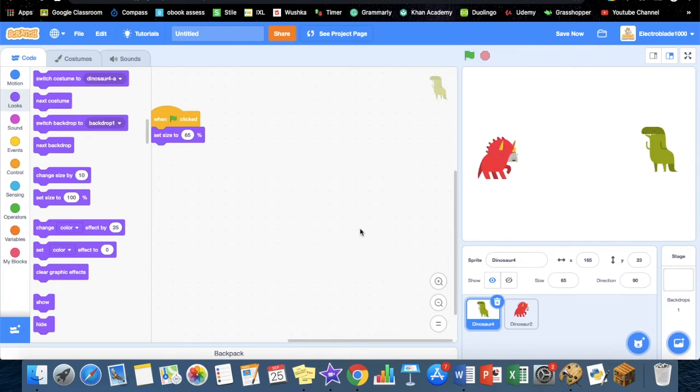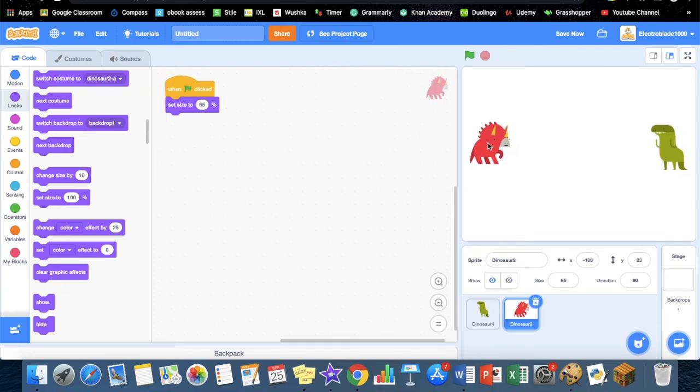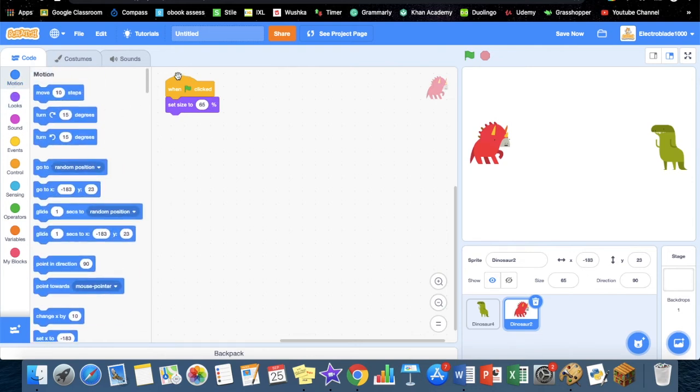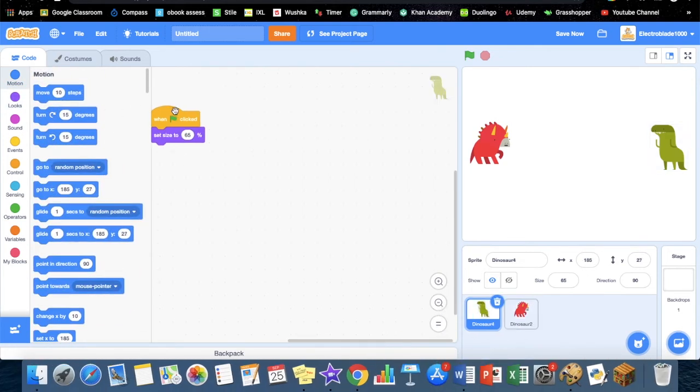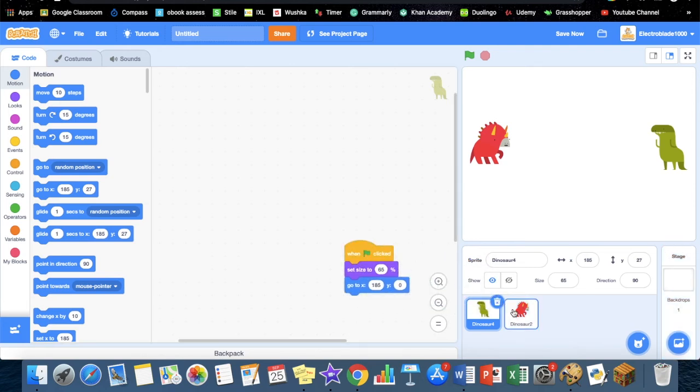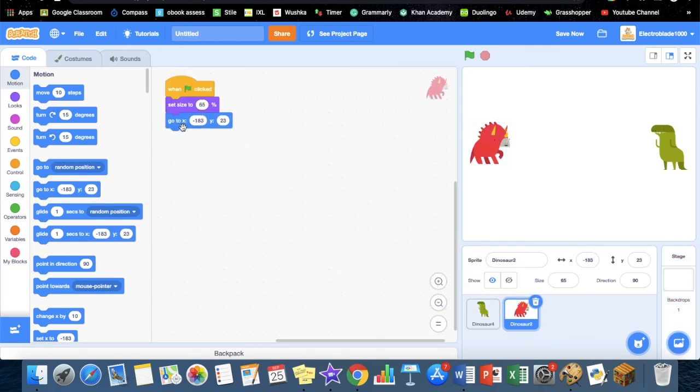Now the next thing we want to do is make the dinosaurs stay back there and go to the center, so we want to make them both go this way. So you'd go to motion, and continuing on this same code, go to X, it's already placed where you want it, and for the Y, put a 0 so it's the exact center. And the same thing for this one, 0. If we try that, yeah, that's still going to be the starting point.